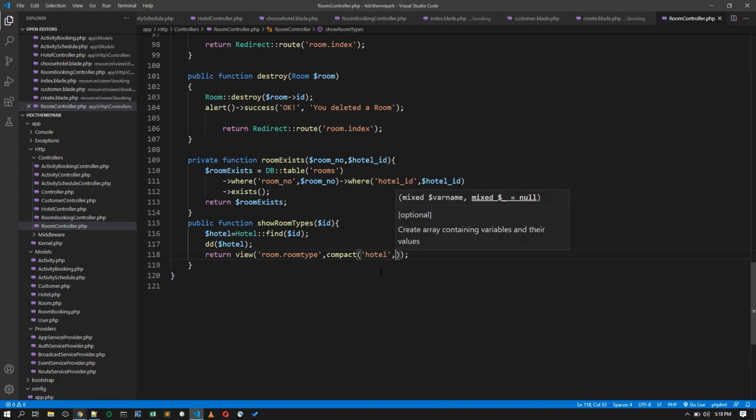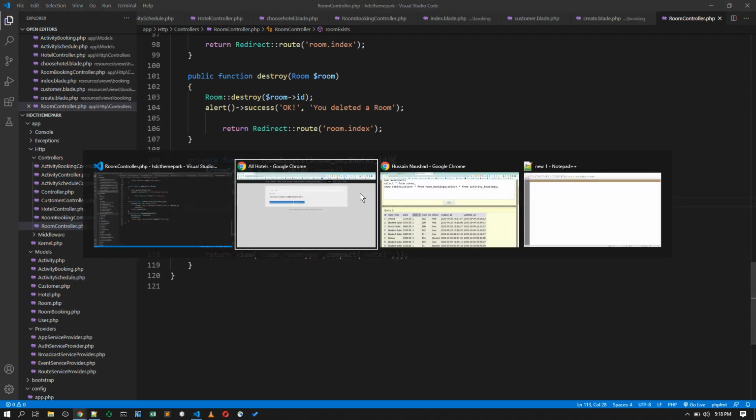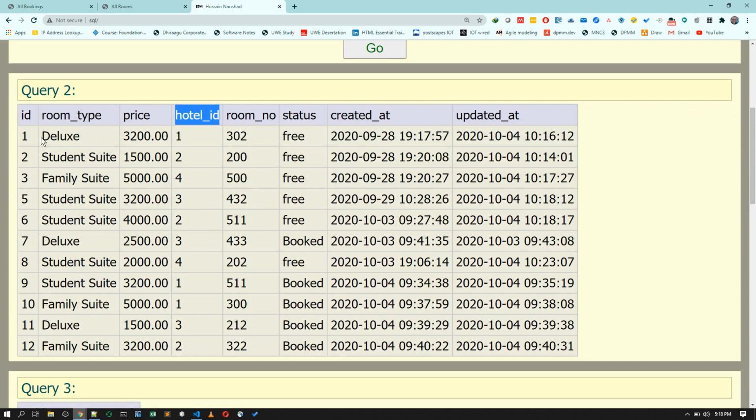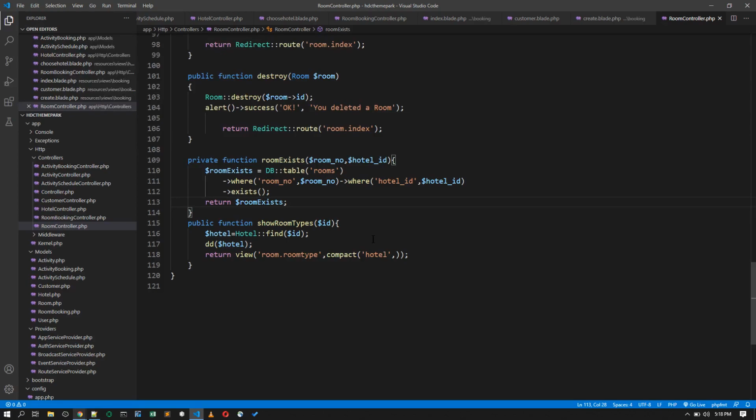Additionally, we also want to send room types. What are room types? Room types are all the room types available in the room table, because we want the admin to choose what kind of room he is adding. The room wizard is available when they already have existing room types and want to add one of these rooms. So we need to find all the room types.